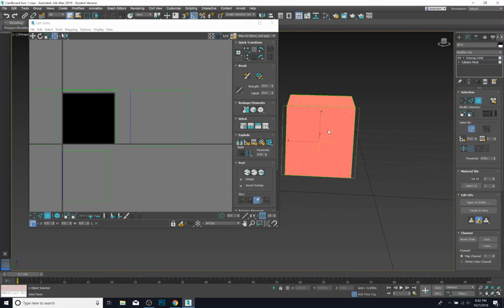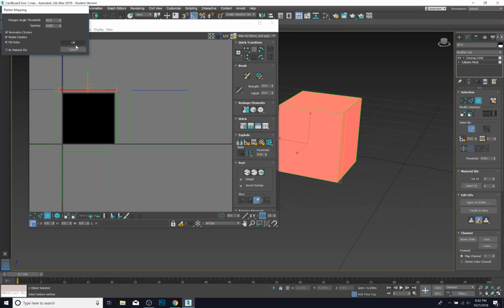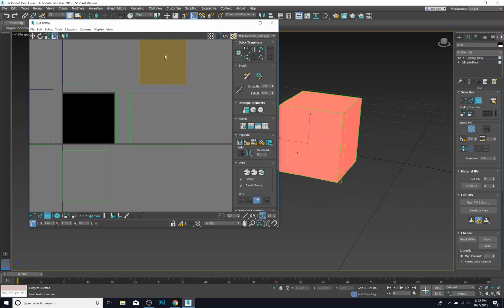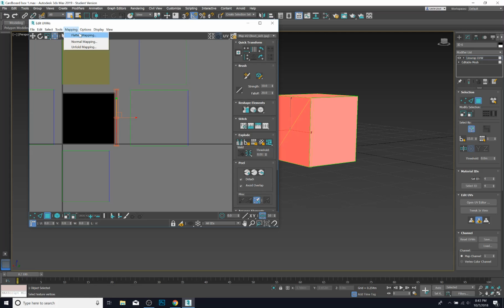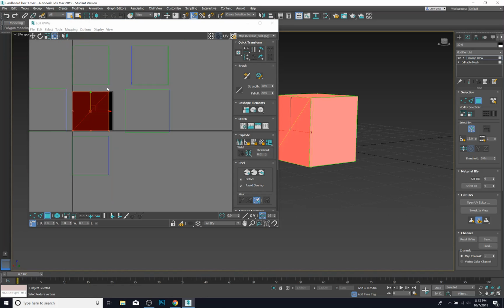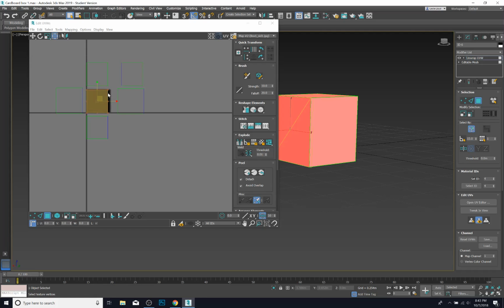So got that, come over here, not seeing it, so again we could go mapping, flatten mapping, okay. And now I have that. I'm just going to continue to work my way around. Select that one, and I will go mapping, flatten mapping, okay, and move that over here. And that leaves this one. So I could come over here and select it. Since I know that's the last one in here, I'm just going to grab it this way and go mapping, flatten mapping, okay. So now I have 1, 2, 3, 4, 5, 6.